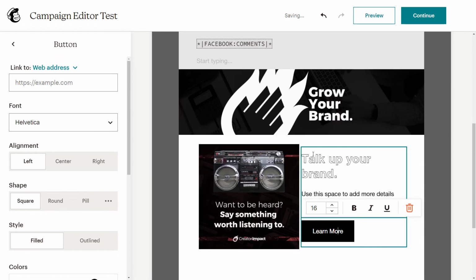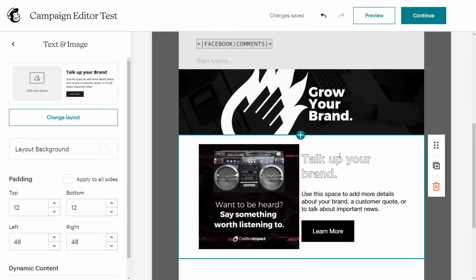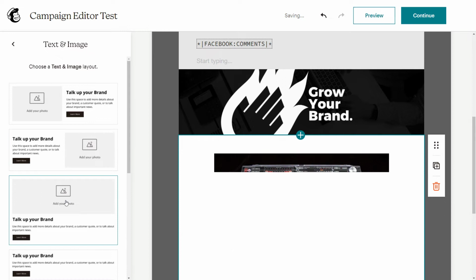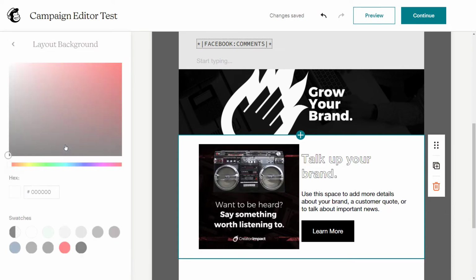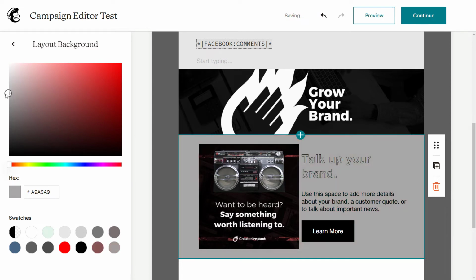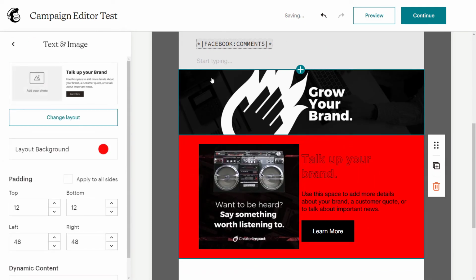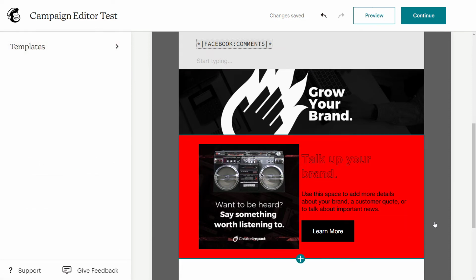So you get these layouts with a few different items, but if I click on the actual overarching block itself, I can change the layout if I want to this, to that. So I can change it after I've actually done it. And I can change the layout background again. So maybe a gray. Maybe we decide this one wants to be red so it stands out, which doesn't look good, but we'll leave it there for the sake of the video. And again, the same options with the padding. You get the idea. So that's pretty handy.